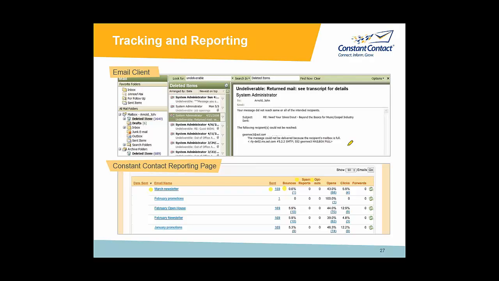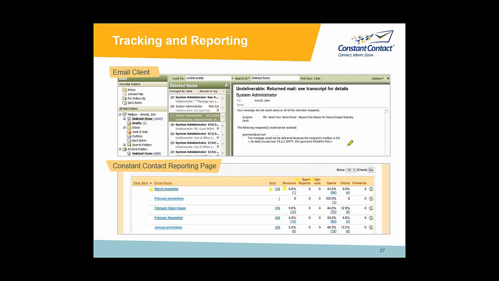So we don't want to get spam reports, and if we do, we want to make sure those people get off of our list, and Constant Contact does all of that in the background. If somebody opts out of your list, they're gone. They're off of their email. Let's say their email is blocked from you sending. They are still in your database.